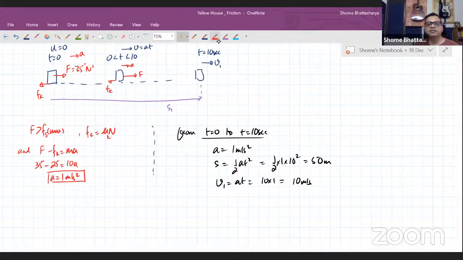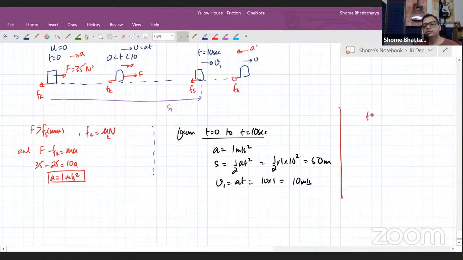But the moment I have withdrawn the external force, now friction acts like this. So for any time greater than 10 seconds, till it comes to rest, it will have a deceleration. Let's say that deceleration is a prime because of friction. So t greater than 10 seconds, this kinetic friction is acting on it. Now you can understand that kinetic friction does not depend on external force. Here, when the external force was acting, kinetic friction was mu k into n. Now the external force has stopped acting. Capital F is not there.